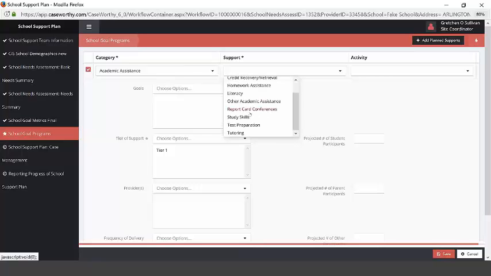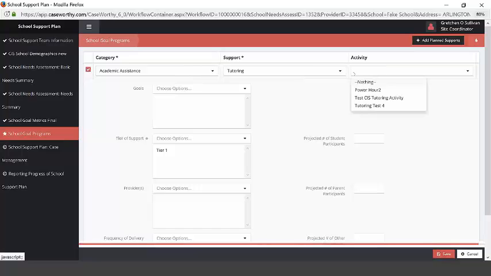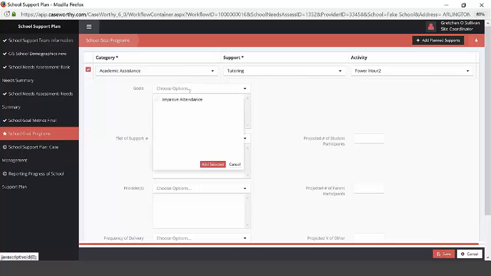The school category drop-down and the support drop-down are going to be the same as they were for student level. And then if your affiliate set up an activity name, you can choose that here. But if they choose not to use that level of detail, then you would just have a category and a support name. And again, this is something that can address multiple goals, but we're only pulling in the goals that you specified in the previous page. So I only chose an attendance goal officially. If I had chosen an attendance goal, a behavior goal, and an academic goal, those three options would all show up here.